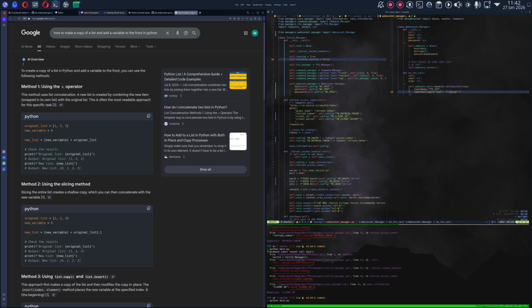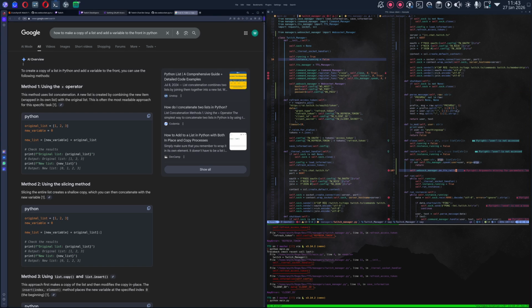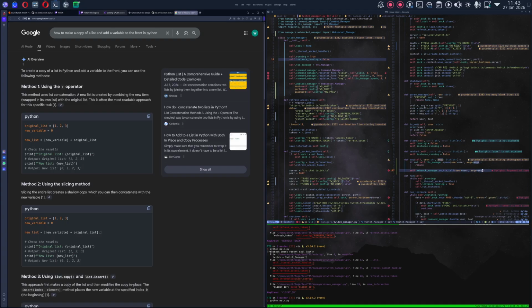We could say user args, get rid of that, and that wouldn't be an issue. So now in here, we just say user equals user args equals args, right?